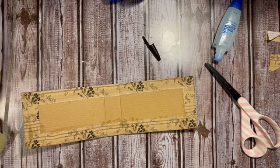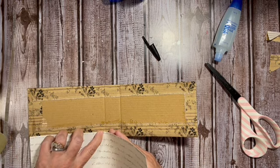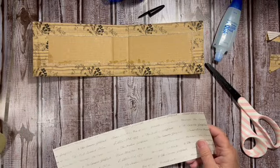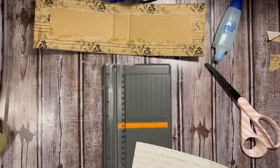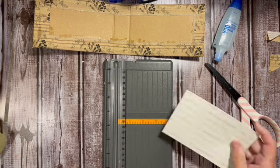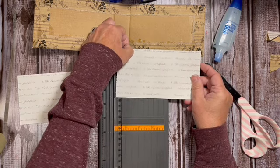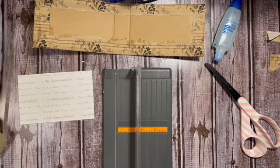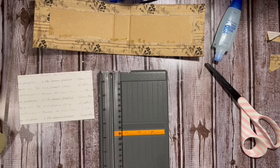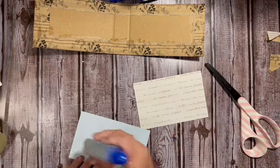Now, I'm going to come in from the left and mark this. And I'll cut it. So I went right up close to the inside edge because I am going to use a little bit of that fabric and go down the middle of the spine. So that is that side. Make sure if you got handwriting or anything on your page, that it's in the right direction, unless that doesn't bother you. Okay, have a little scrap, so I have one for each side. Go ahead and put these down.